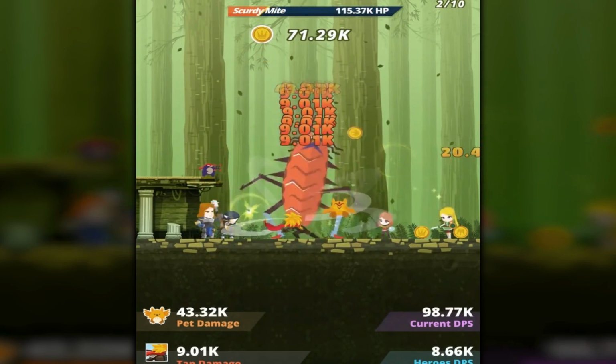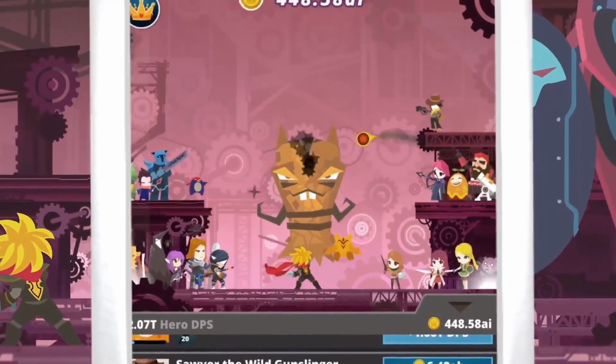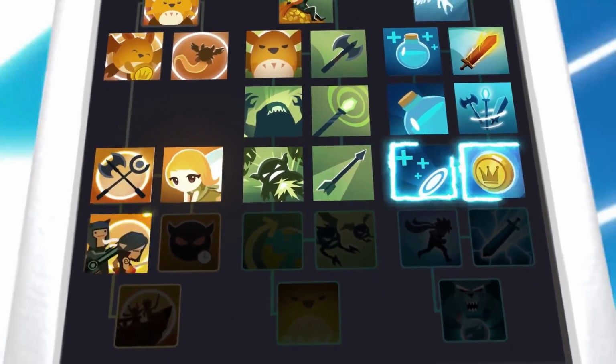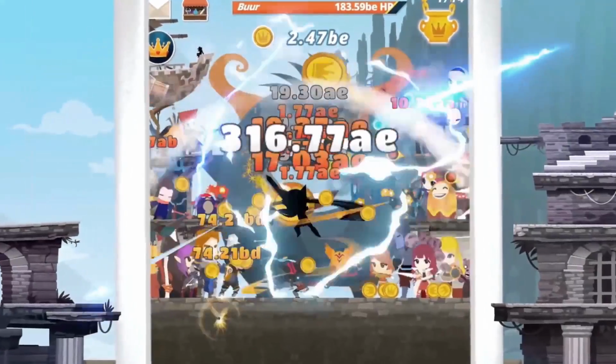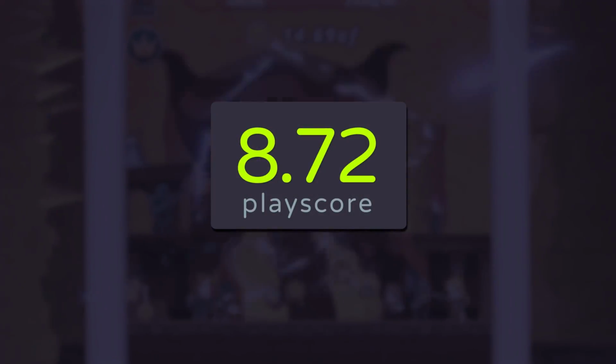A sequel to its successful original, this puts the player's finger to the test once more. Tap and tap away to take down huge bosses and monsters with insane health pools. Customize and upgrade your character stats to your heart's content. There's nothing more satisfying than watching your damage numbers go up. And the more heroes you have, the easier these monsters fall. It has a play score of an 8.72.